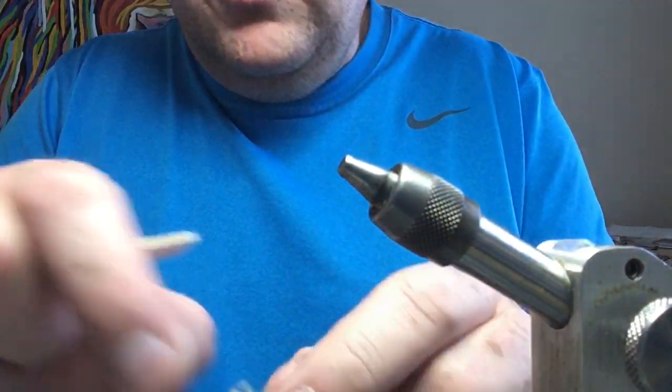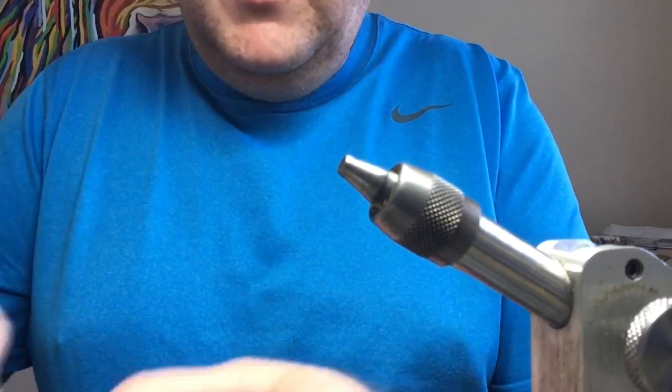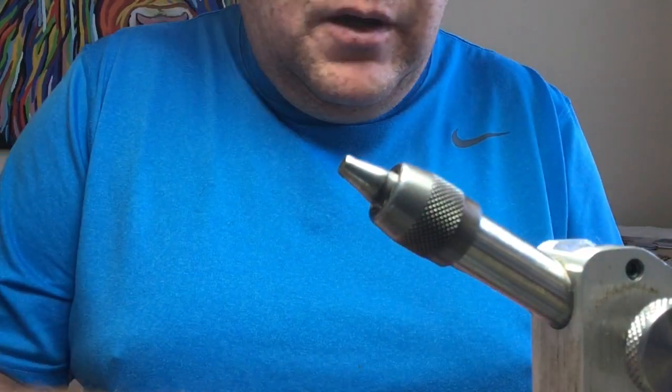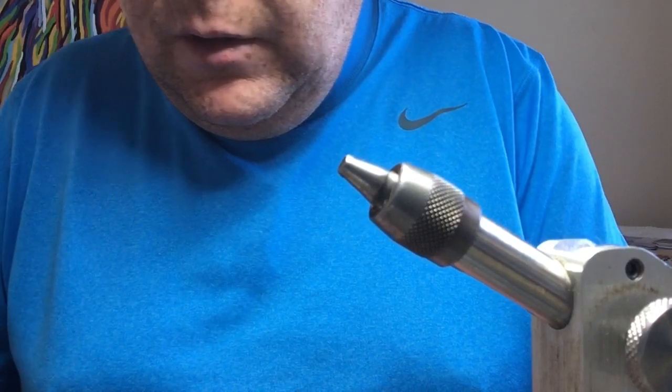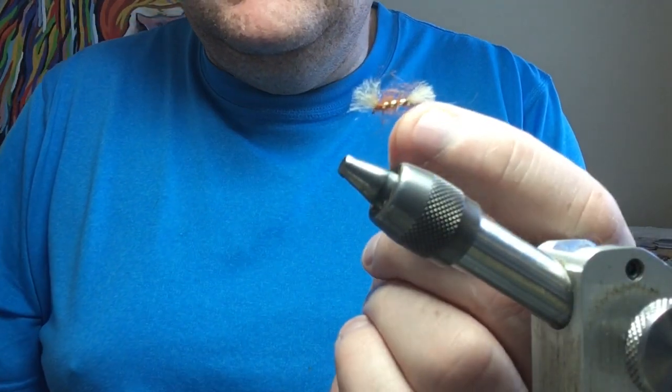Okay, so I always tie them in 12s. Sorry, that's a 14. You could tie them bigger. You could tie them on a 10 if you wanted. It's up to you. For a bigger wave, you know, you just mix and match your colours. There's a kind of ginger.